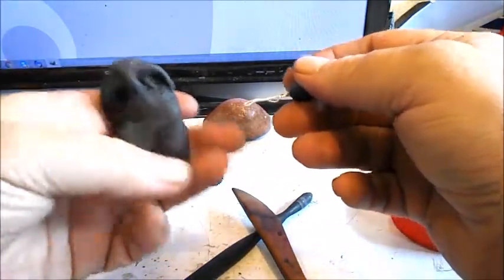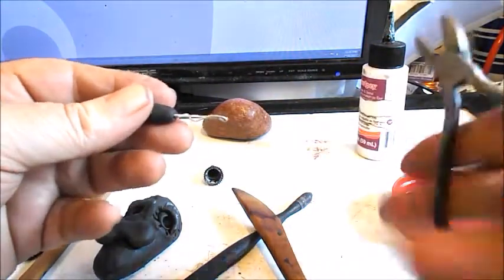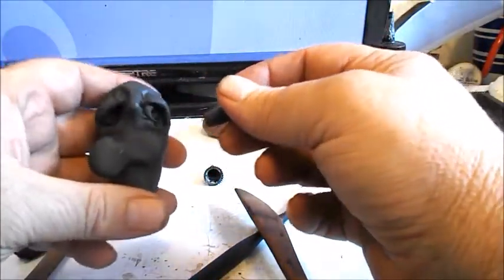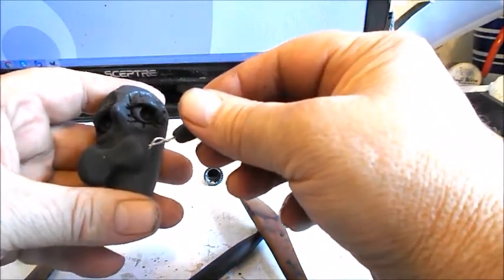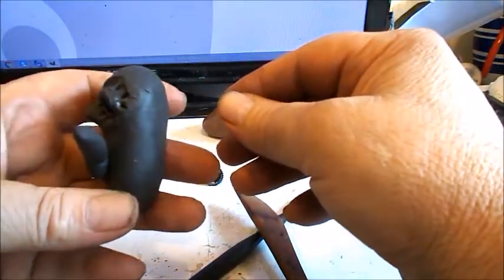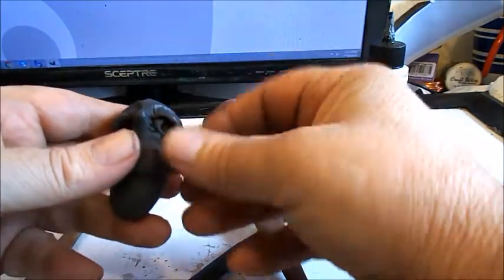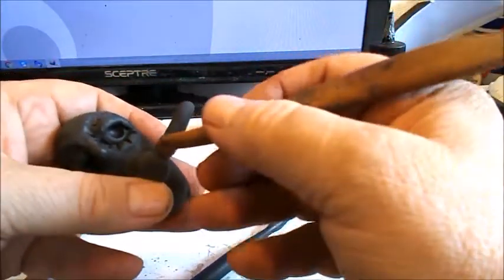And then I'm going to just cut off some of this because I don't need it that long. And watch the flying wire. Flying wire is not a good thing, so be careful of that. Also, you don't want it on your floors, because if you step on it, it can be problematic. So then I just stuck it into the top of the guitar head, twist it into place, and then you can also blend it in if you want.